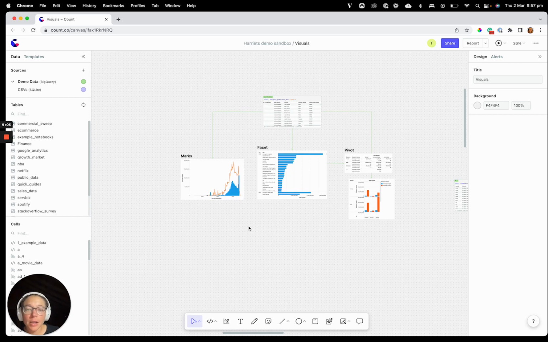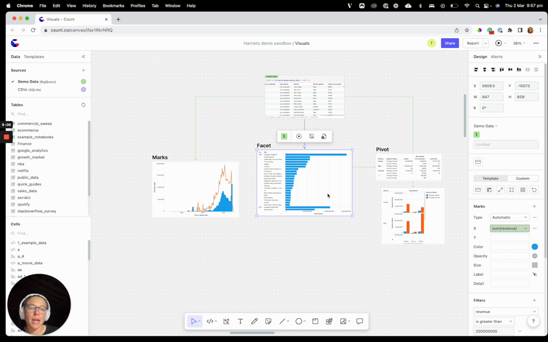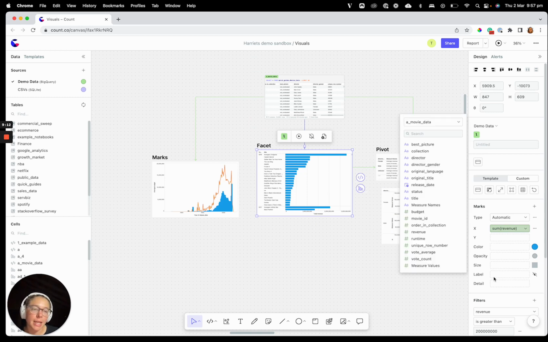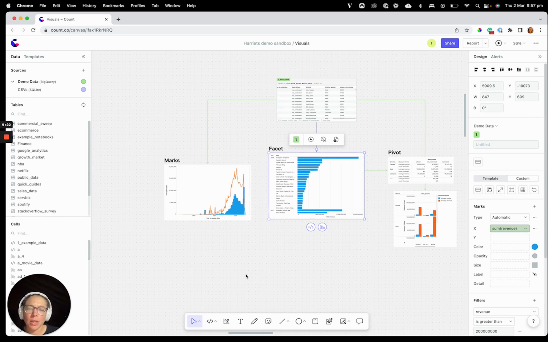So yeah, that is a very quick intro to the framework behind visualizations. It's a lot of detail here, but it's a very powerful framework, like I said, and once you start to get the hang of it, then really almost anything you can imagine is possible in these visuals. It's extremely powerful. And if you have any questions at all, please do let us know.